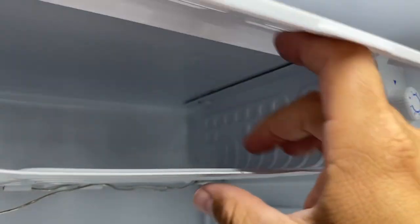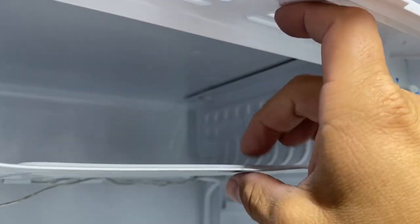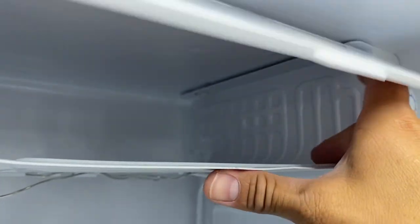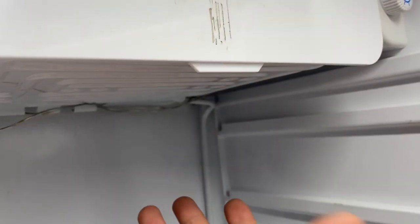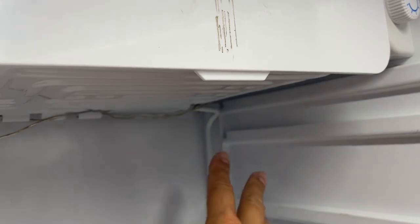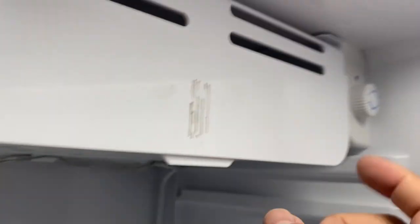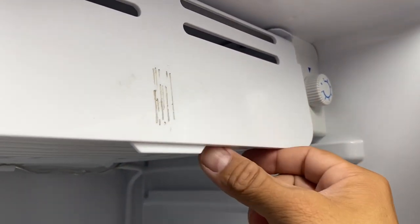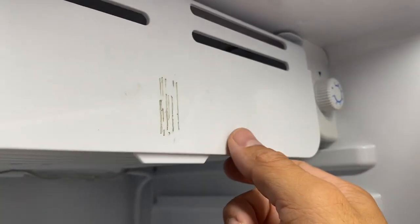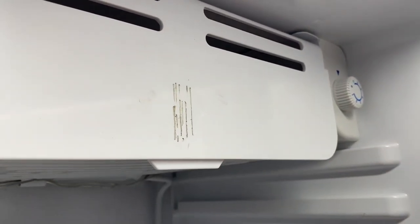Make sure that you don't puncture this piece at all while taking it out carefully. You want to take it out a little bit, let it hang with this pipe, and if you could secure it in a way to bring it down just a little bit that'd be much safer. Just bring it down enough to get the thermostat out. This is a nice little success — hope you guys are good, bye!